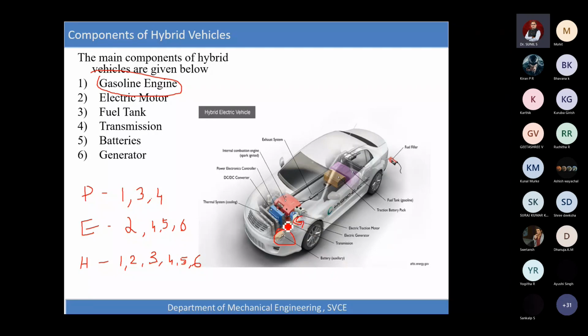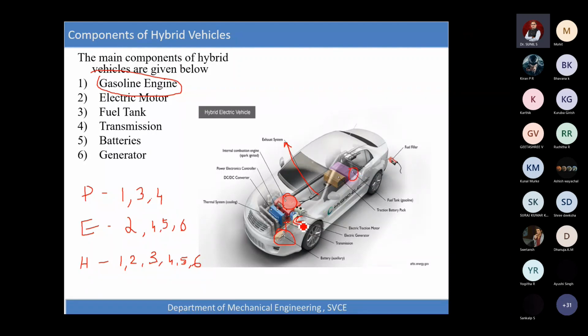Transmission system, right? So then we will be having an IC engine, this red color, whatever you can see. This is an IC engine. Once the IC engine is there, there should be an exhaust pipe. After burning the fuel, whatever smoke is left out, it will be giving out. Then there should be a fuel tank also to store the fuel.